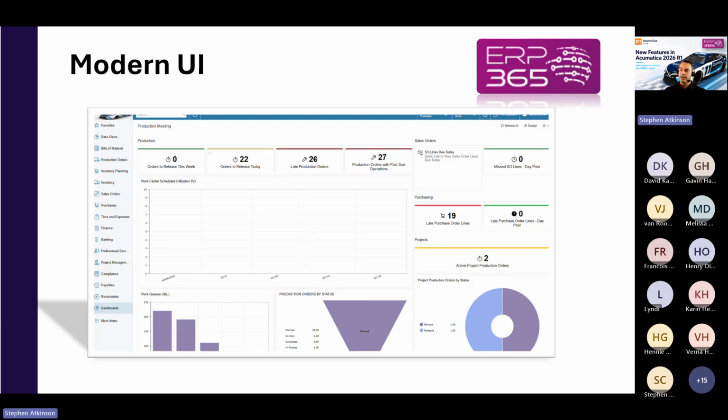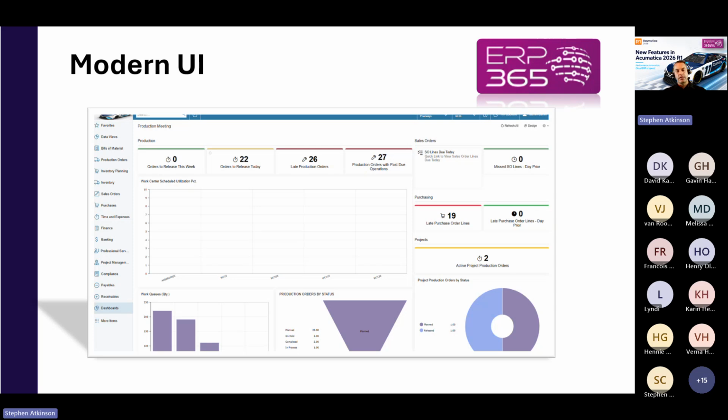Acumatica has released the modern UI, and you basically have three options. I can retain the classic UI, so I can say I don't want to go on the modern UI yet, and that could be because of customizations. I just want to maintain classic UI, and when I'm ready, I will switch over to the modern UI.